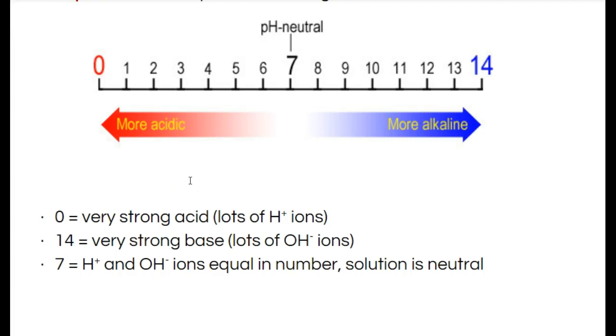So just to add some more descriptors here, anything with a pH of 0 is going to be a very strong acid. And what that means from a chemical perspective is that lots and lots of hydrogen H+ ions were dissociated and placed in solution. There's lots of them present in solution. So only a very, very strong acid would have enough H+ ions to reduce the pH down to 0, because it would be releasing so many of them. Now, conversely, any material with a pH of 14 would be considered to be a very, very strong base. Why? Because presumably its chemical structure is such that it releases a whole lot of hydroxide ions into solution.